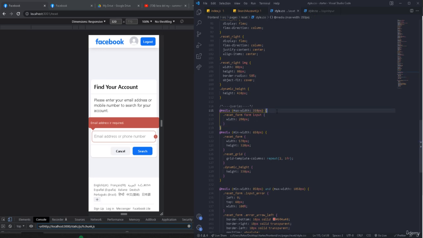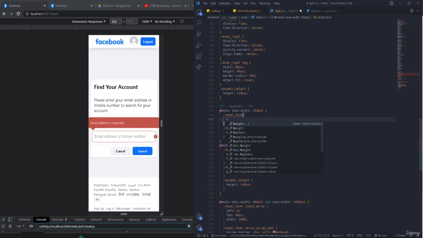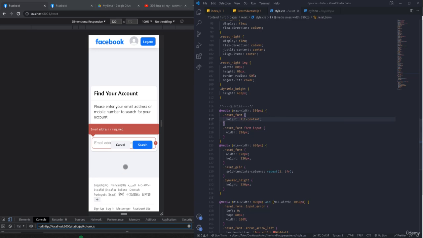So before that, let's go to reset form, and for the height, we're gonna make it fit content, which is gonna fit all the elements inside it, okay, like that. That's the first thing. That's gonna create a problem, because these buttons, or the div that holds them, was position absolute, and when you are position absolute or fixed, you're not counted when it comes to the height, okay, so you're not existing.